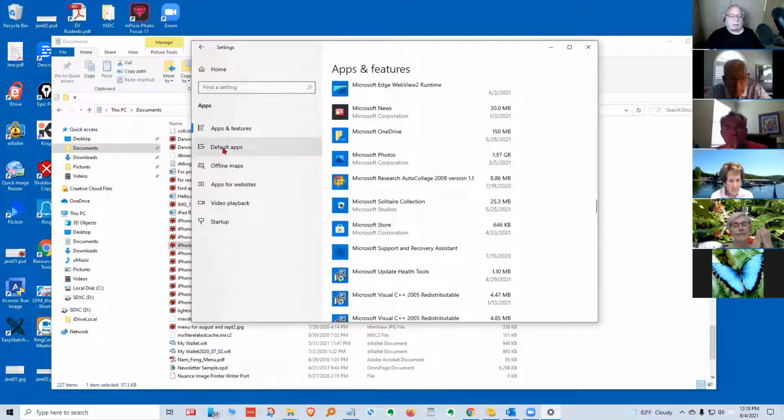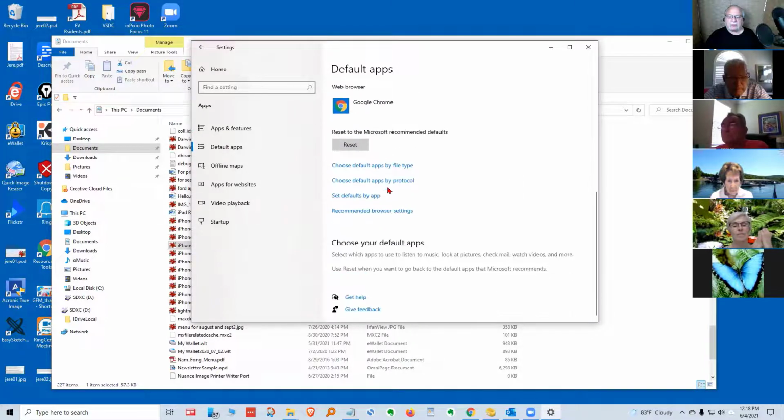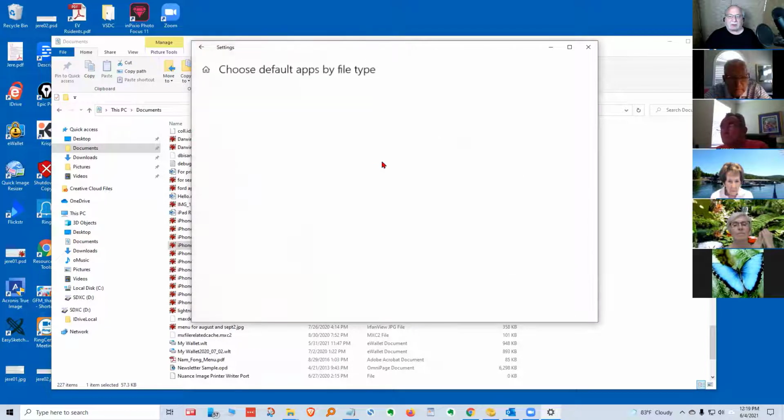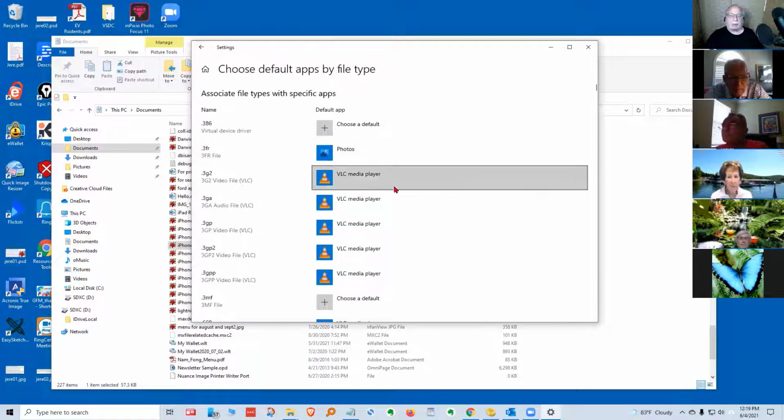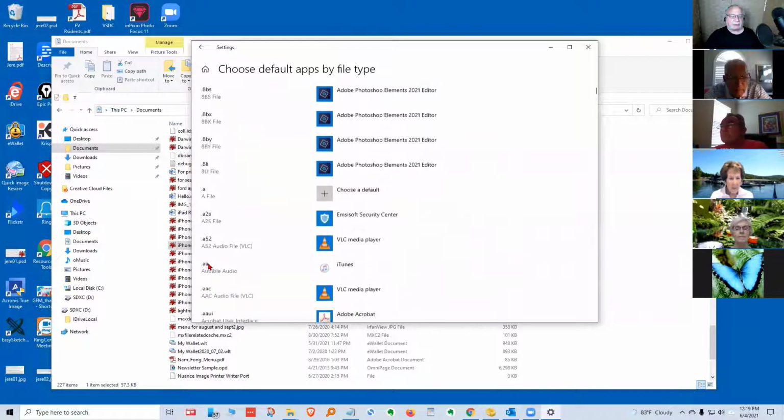But I'm looking for the default apps, and I want to see Reset, Choose apps by file type. There we go. It's going out and looking at all of them, and it's going to build a list. Oh, it's thinking, there we go. So it knows these are all the different extensions to your files.